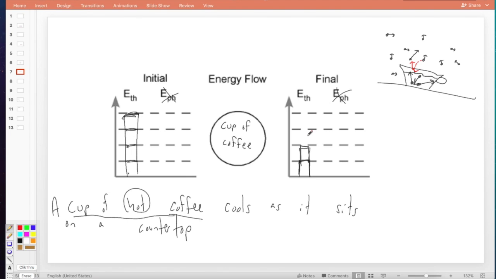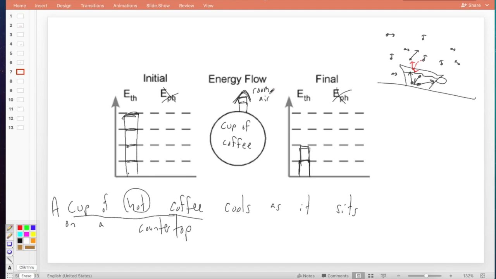So am I done? No, if I finished here, then I would be implying to you that energy has just been destroyed. I went from 4 bars of thermal energy to 2 bars of thermal energy, and we're not going to destroy energy. We can't break the laws of the universe. I can't. I don't know about you. That'd be pretty cool. So I need to show what? I need to show that some of this energy is flowing out. 2 bars of energy flowing out into the room air.